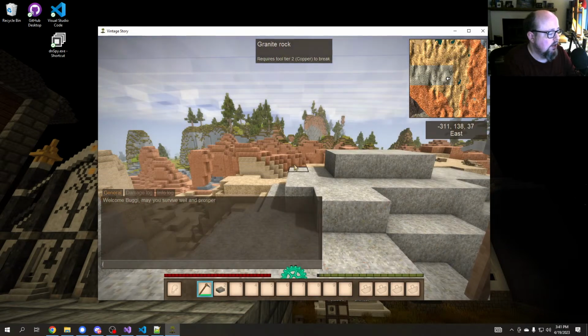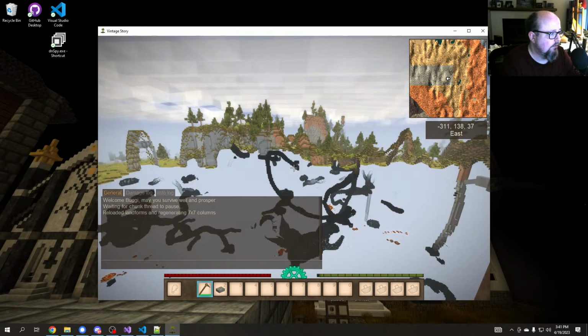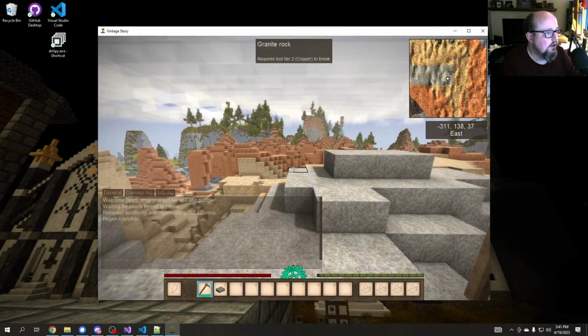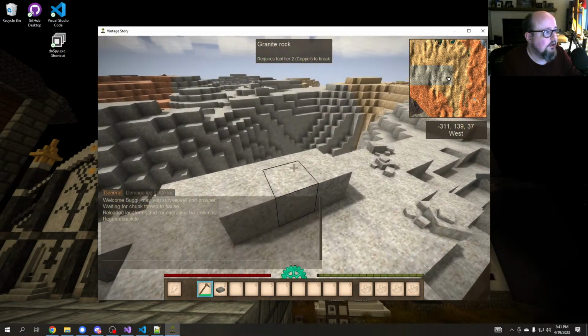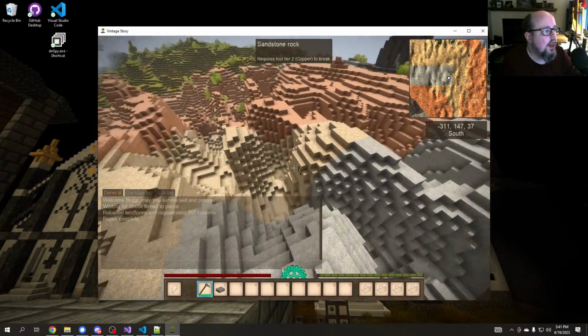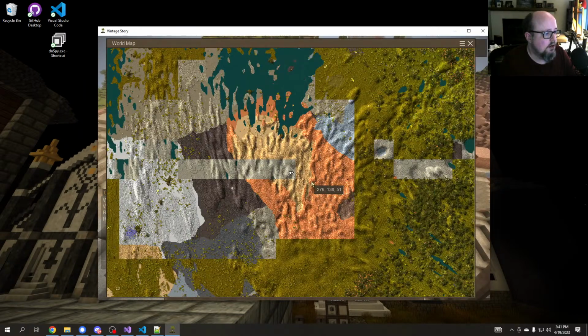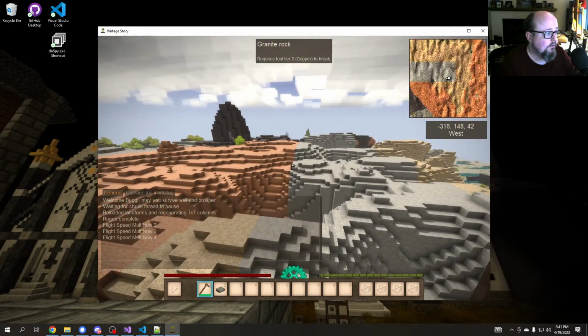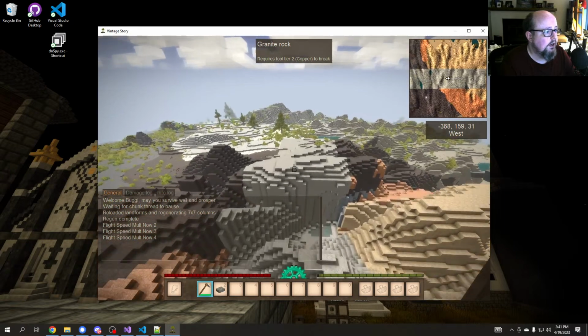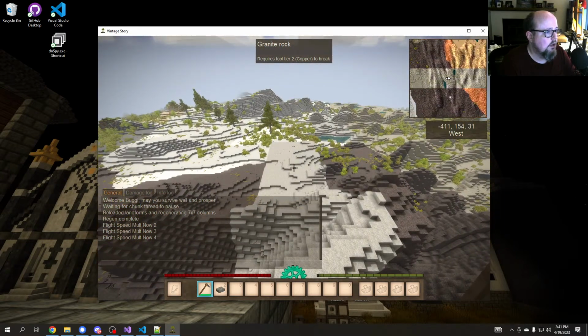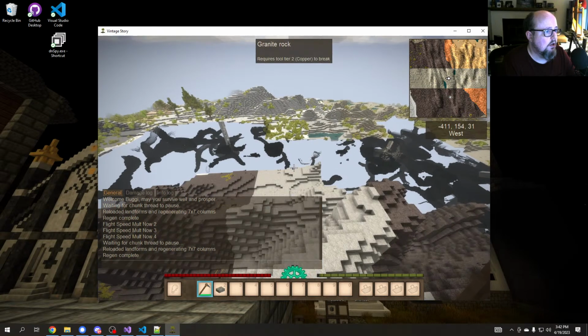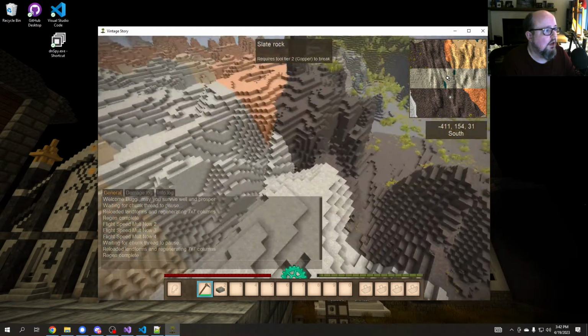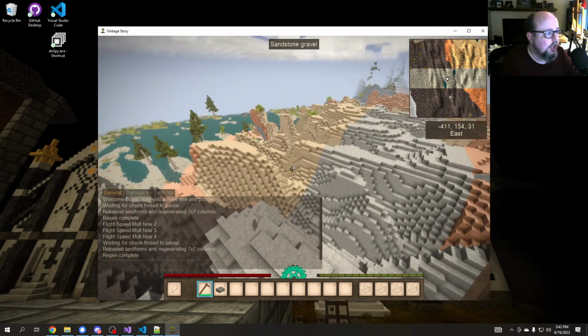So, wgen regen 3. Did that change? Let's go over here. That does not look like it changed anything.